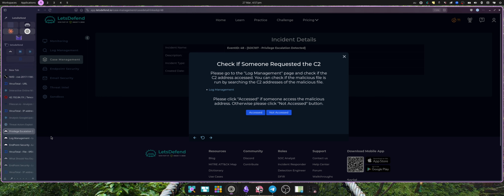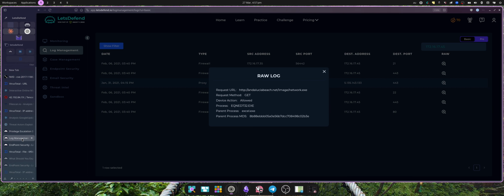So with the JuicyPotato process, I don't believe it's reached out to an external address, but we do have this C2 address here. And like I was trying to explain before opening the playbook, I believe this is the entry. So we are going to say that there was a malicious URL contacted.